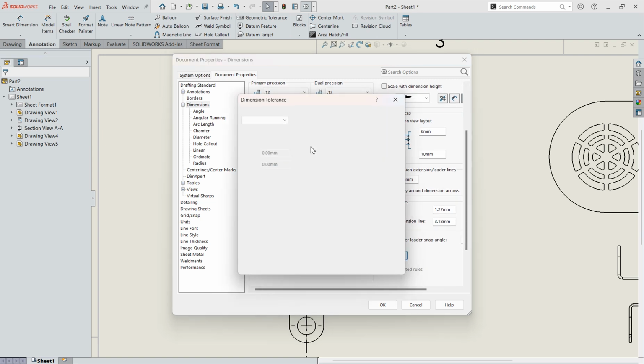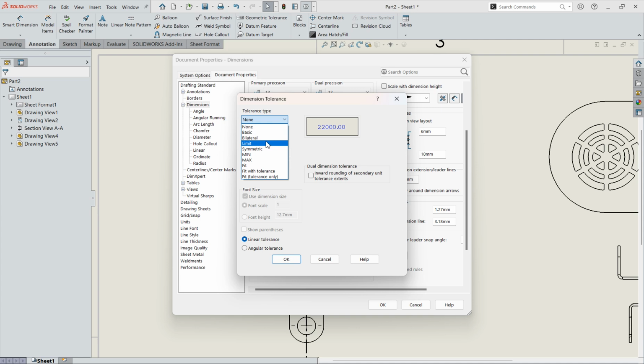go to tolerance, bilateral 0.2, 0.2 and 0.2.